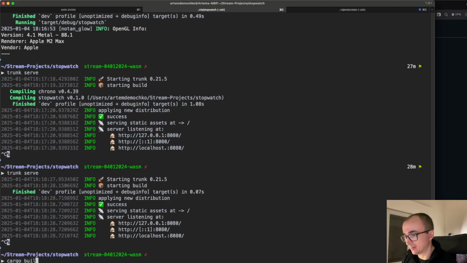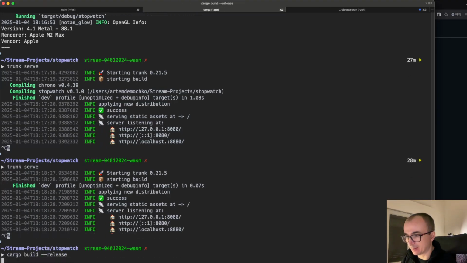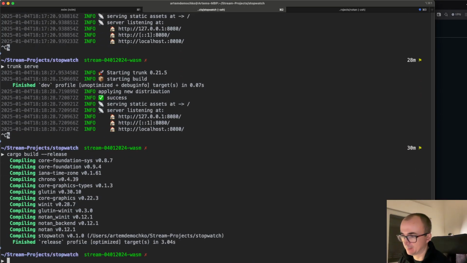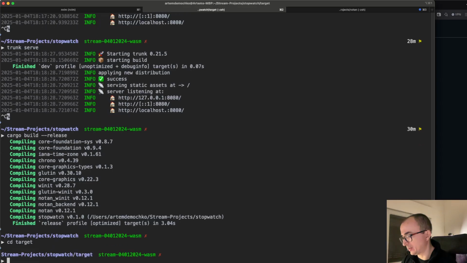Cargo build release. Target, if I'm not mistaken.